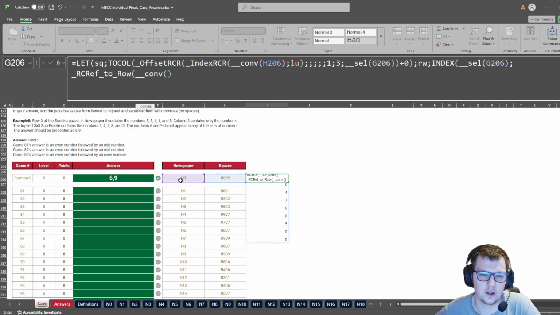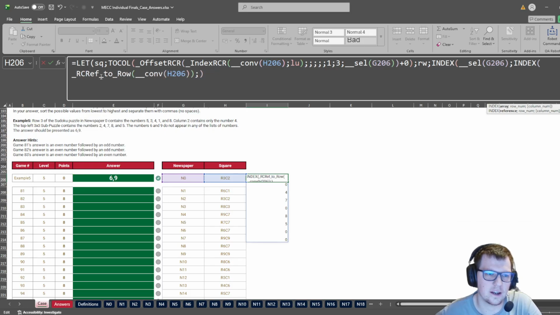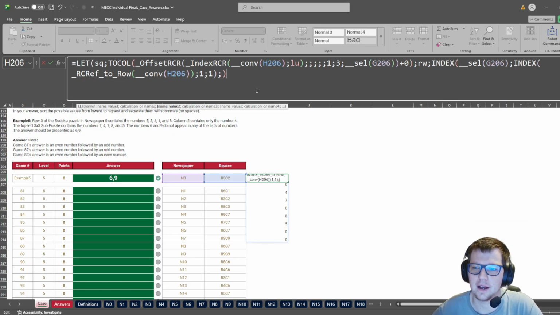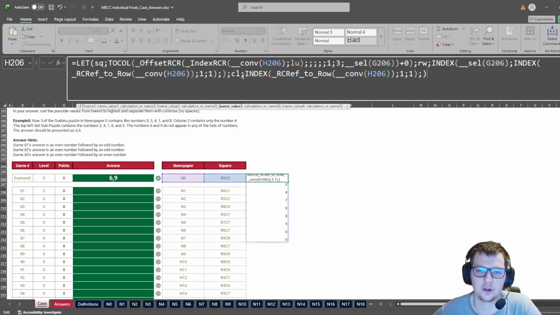Of converting this square, I take everything. My RCRef converter has a small issue. It gives me an array, and if I take an array, it doesn't work. So I need to do this 1-1 or write an add before. But if I write an add before, Excel always asks me if this is an error. It's not an error, but Excel thinks it's an error, so I'm not writing it there.